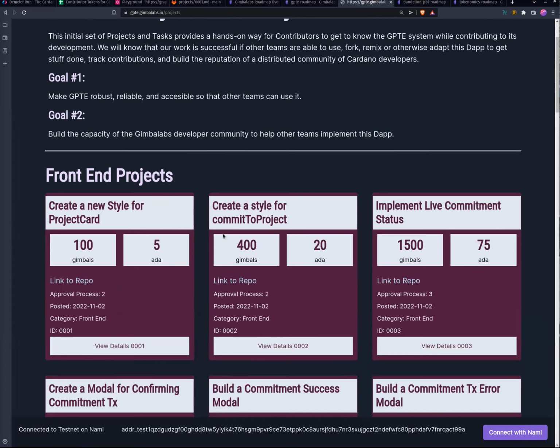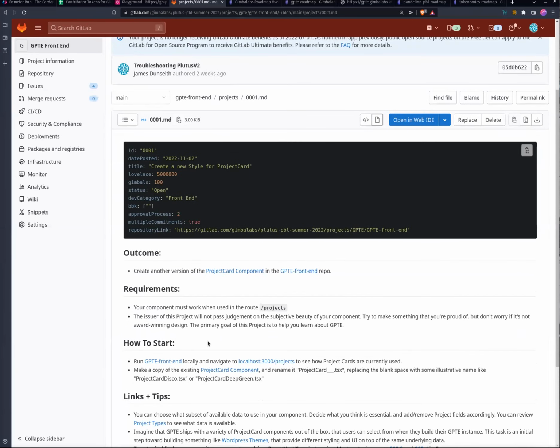Let's write a description together, or even better, go to the repo, look at the template, and have something drafted already. Show up for a live coding session and say, hey, I was thinking about this thing that I think needs to be done. I drafted a project description and I'd like to share it with everybody. This is how stuff gets done.